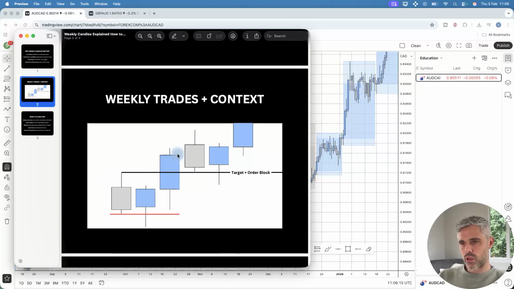So what you see here is that we get the last weekly sell to buy. So this becomes a weekly order block. So at first it's a target for price, then it turns into an order block, which means when price is retracing, we can anticipate a next leg higher. So it's giving us additional context or key levels, which is something that we'll speak about later, to target or to understand in advance of taking entries.